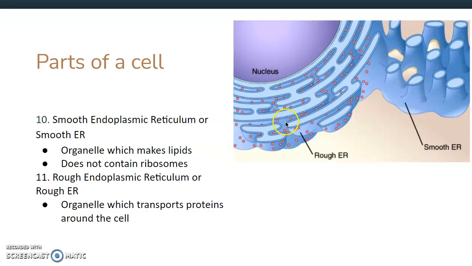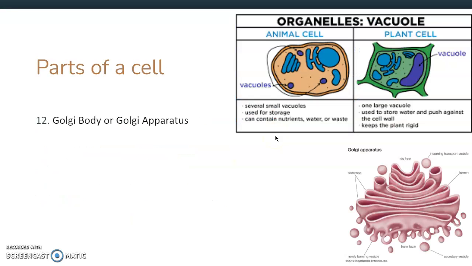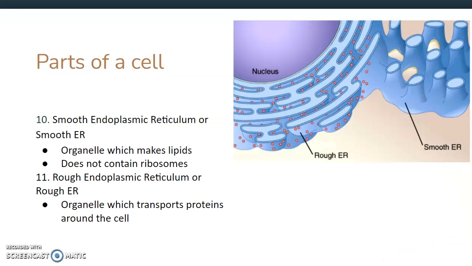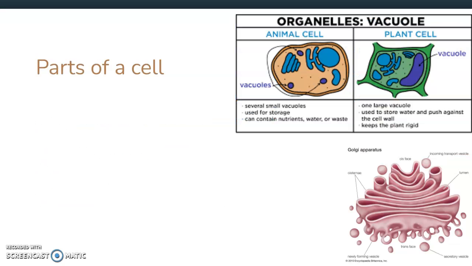So the way it works is our ribosomes will make the protein right here, and then they will create a little barrier on it and transport that protein wherever it needs to go. So sometimes it's around the cell, sometimes it's even outside the cell. The Golgi apparatus, our endoplasmic reticulum just goes inside the cell.